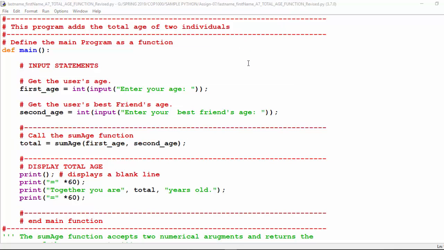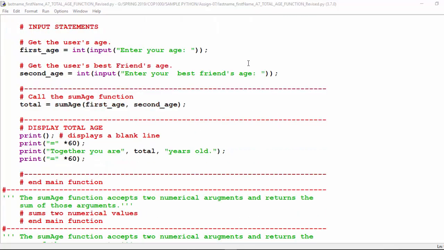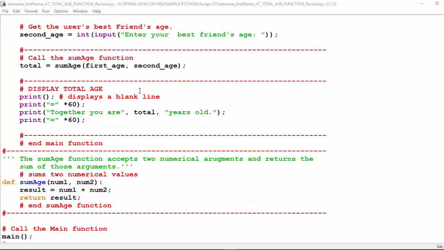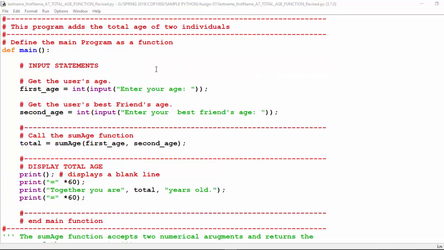Okay, so let's look at the program one more time just to make sure that we defined our main program as a function. We created a function for summing two values and used it in this particular application. We're calling the sum age function. So the fact of the matter is you may have main functions or one function calling another function.